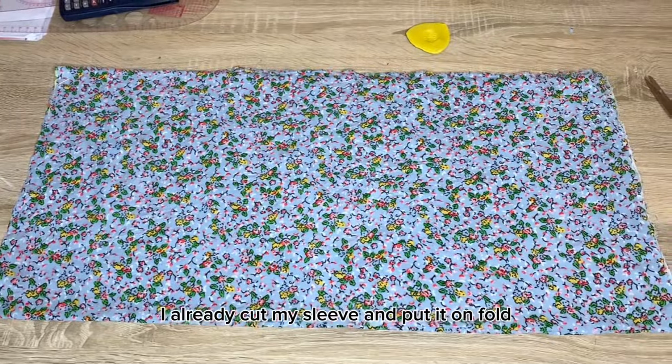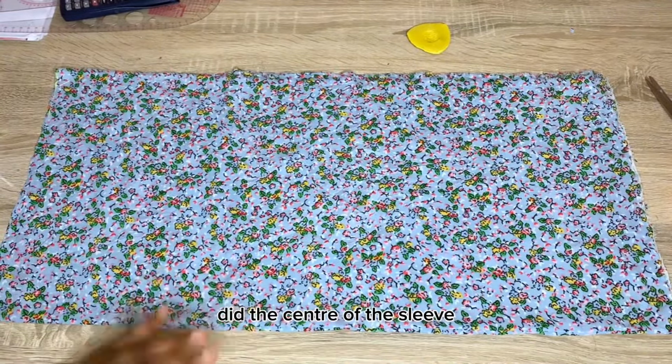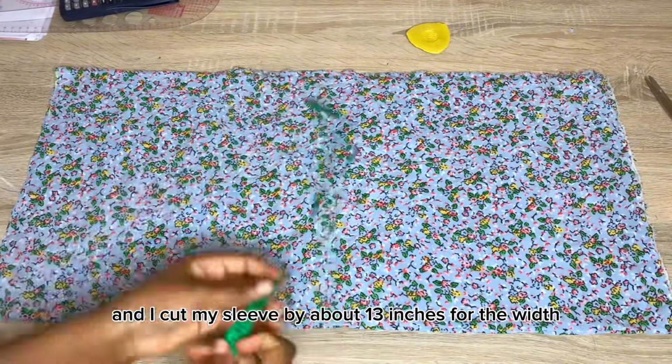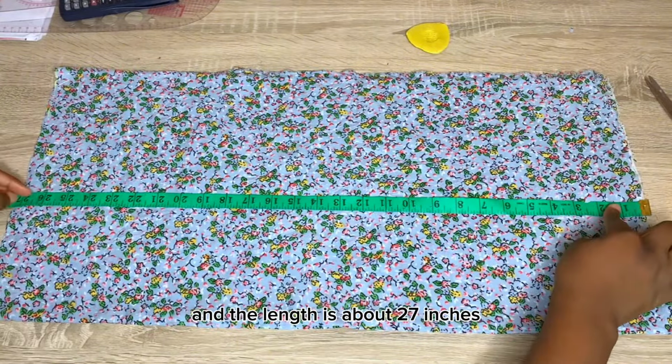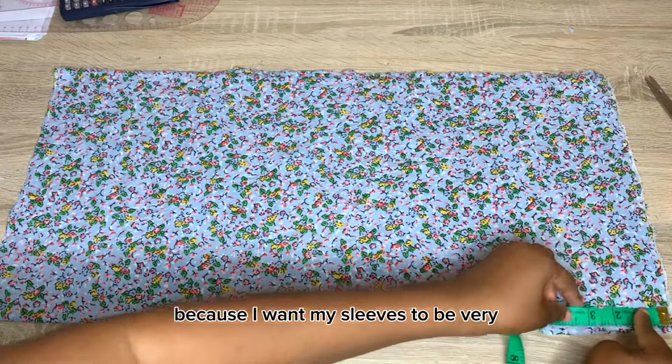I already cut my sleeve and put it on fold. I have two sleeves here. This is the center of the sleeve, and I cut my sleeve by about 13 inches for the width, and the length is about 27 inches because I want my sleeves to be very, very long.